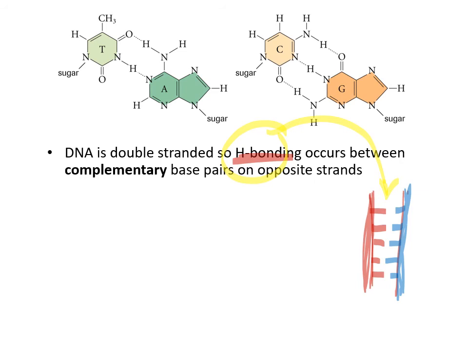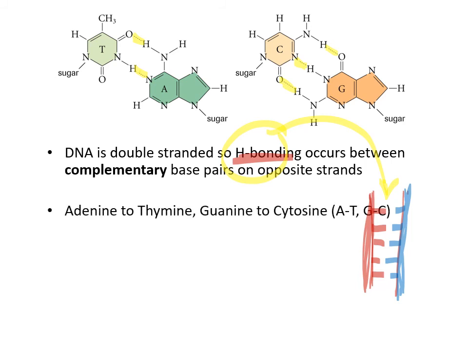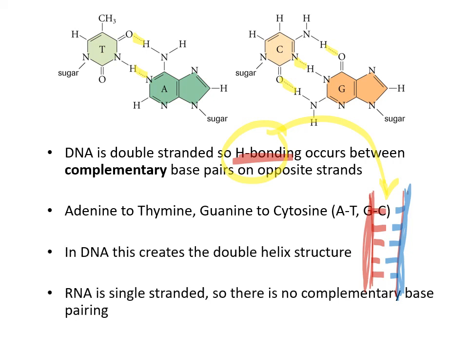The nitrogenous bases, here they are, there's your hydrogen bond, they are going to hydrogen bond to each other, and that is what's going to hold the two halves of the ladder together. Adenine will hydrogen bond to thymine, and guanine will hydrogen bond to cytosine. So that is how they match up, one half of the ladder to the other half. This in DNA is going to spiral, so when you get those hydrogen bonds formed, it is going to form a spiral structure, and this is why we call it a double helix. It's helical, and there are two parts to it, so it's a double helix, the two sides of the ladder.